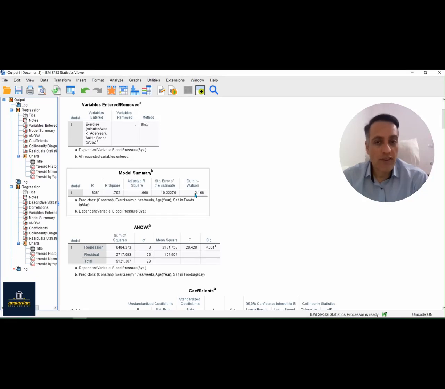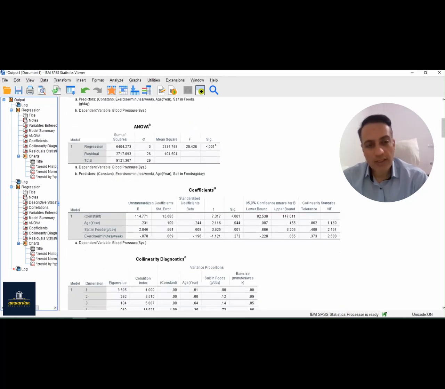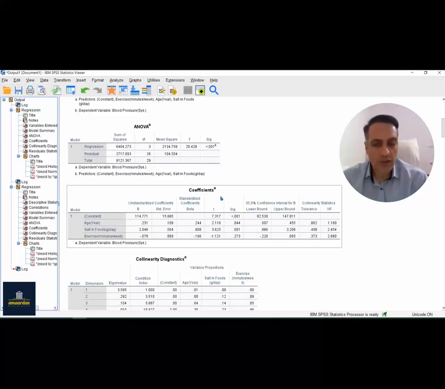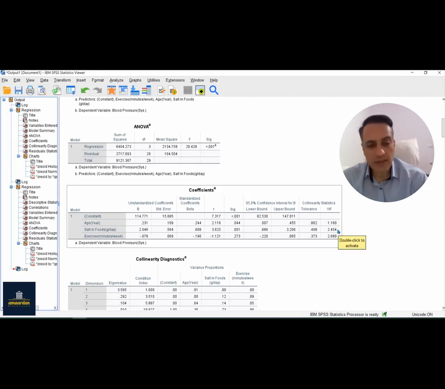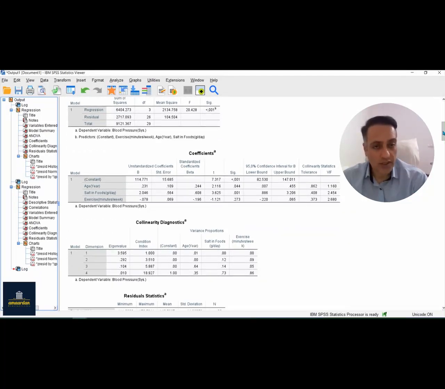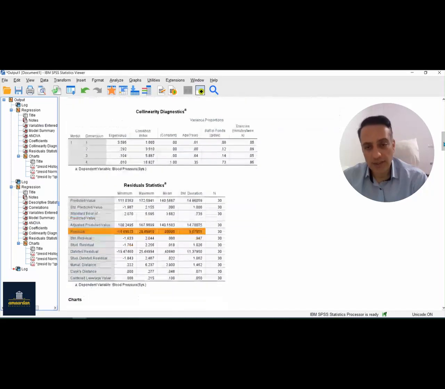Now we have a value of 2.17 for Durbin-Watson. Another assumption is multicollinearity. In the coefficients table, there is a column named VIF, and if the VIF value is near 1, we can assume that our independent variables have no serious multicollinearity, and for our regression it is similar to this.